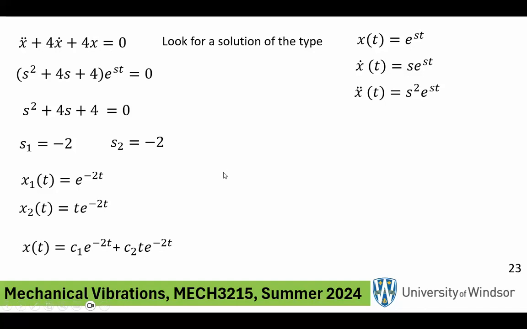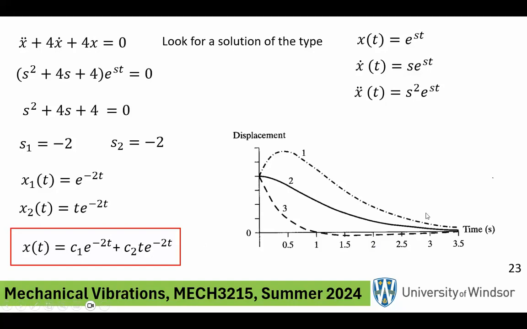Good. Now, what are these C1 and C2? Well, they depend on the initial conditions. If you give me two initial conditions, for example, x at 0, and x dot at 0, I can write those equations, solve two equations in two unknowns, and find C1 and C2. But if you do that, you're going to get a behavior like this. Once again, the solution dies as time goes on. It could stay above the axis, it can stay below the axis, like that. It can cross the axis, but it will not oscillate. So this was the second case.